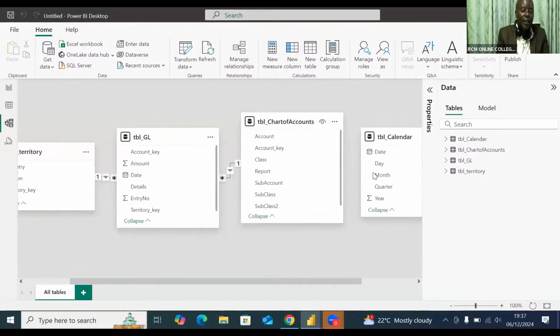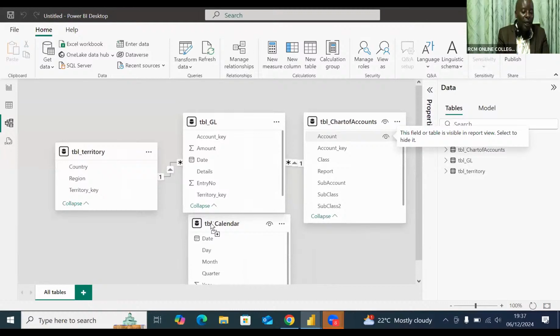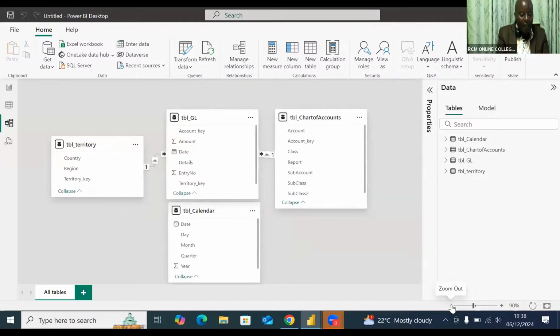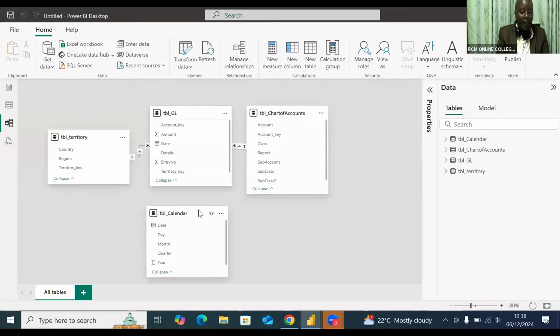So this one that is hidden, I will need to bring it. In this case, the general ledger is my master role. I can take it up a little bit, and then I take this calendar and put it just below everything here, like that. I can even scale this a little bit down, zoom it, to have everything fitting. And then I can now space this calendar a little bit like that.